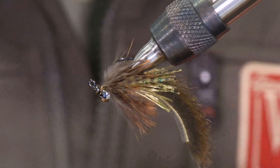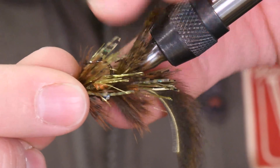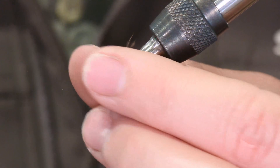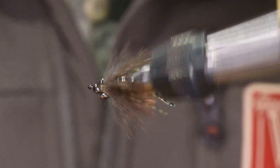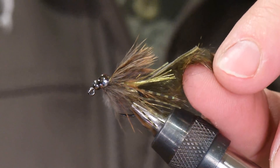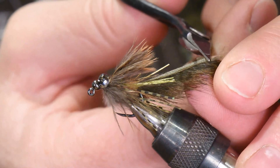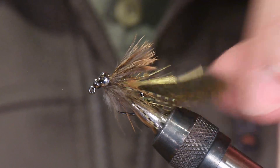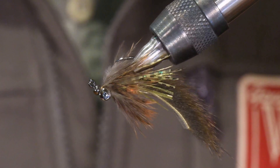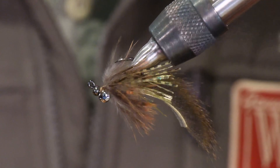The non-fluffy version, just to compare side by side — you'll notice it's a little bit more sparse. You're going to have a little bit more of a see-through profile on it. This one is going to fall ever so slightly slower because of more water resistance from that downy material, but it's also going to breathe a little bit more. And when you're in crystal clear water like on the South Fork of the San Gabriel, breathing flies are very important. One more tip: when you trim squirrel, see how there's that really hard edge on the backside? There's a little tab of skin with no fur on it. If you trim that off and clean that edge, you get a nice pointed tail without that hard edge — everything goes straight to fur.